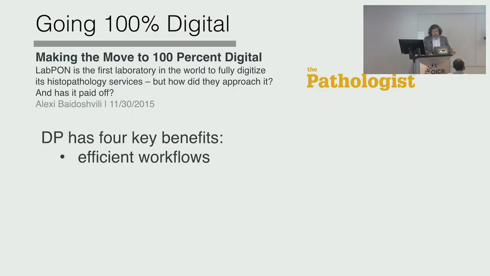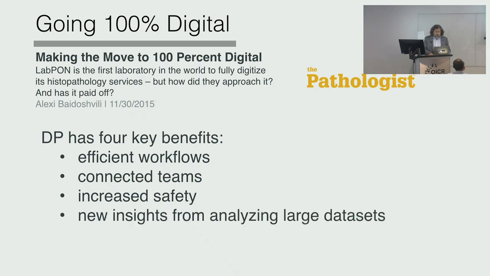And they report that if you go digital, you have efficient workflow, you have connected teams, you have increased safety, and of course, something that is not possible otherwise: new insights from analyzing a massive number of images. So if I want to look at the relationship, which perhaps will be the holy grail of pathology, if I look at the gene expression of certain diseases and correlate that with the morphology of the malignancy, what can we see? Well, nobody can say that because we don't have the tools yet. So we cannot make that connection yet, if there is a connection for at least some of the diseases. So there are things that would get better, but there are also things that we cannot do at the moment.